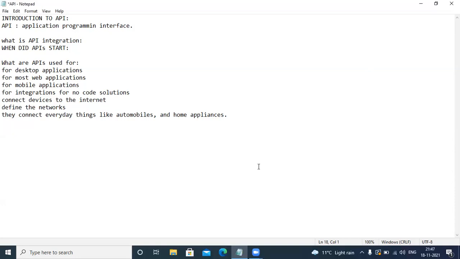So APIs work by sharing data and information between applications, systems, and devices, making it possible for these things to talk with each other.